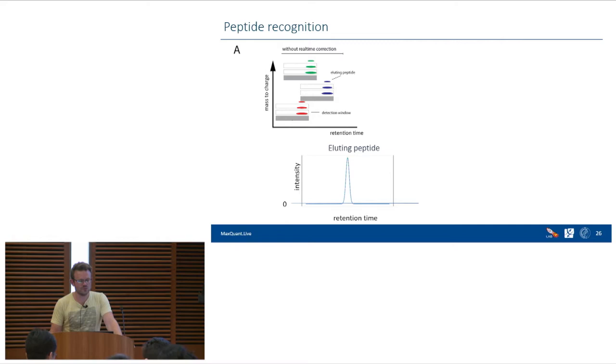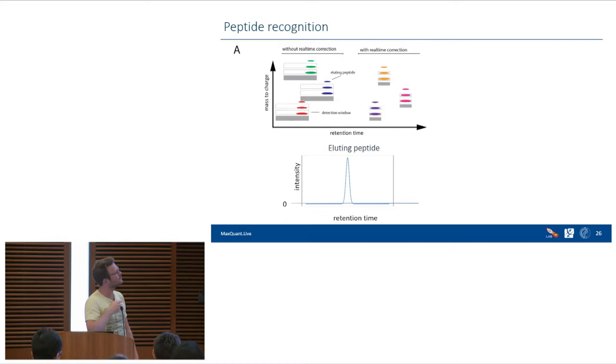And if we know when they all appear, then the global shift in elution times can then be calculated. And for the next peptides these time windows can be set very small because we already have a prediction when they appear. And also we know how the distribution looks, so how much they can vary from that prediction. So this has on the MS1 level a big advantage because there can also be noise in this window. And we have false discoveries. But the smaller these windows are, the better the detection works.